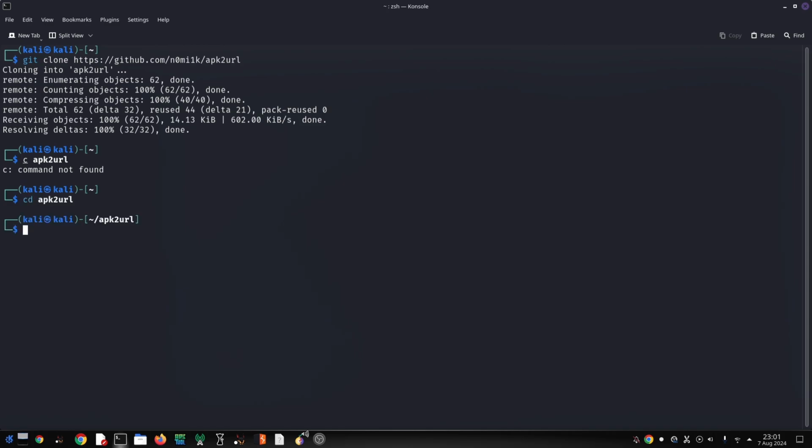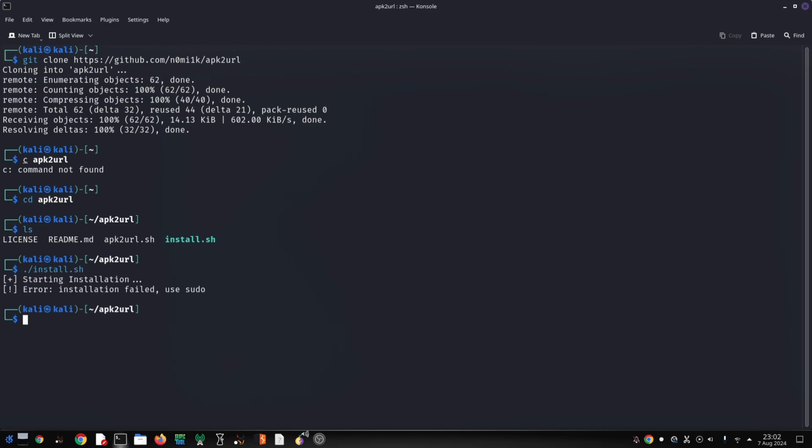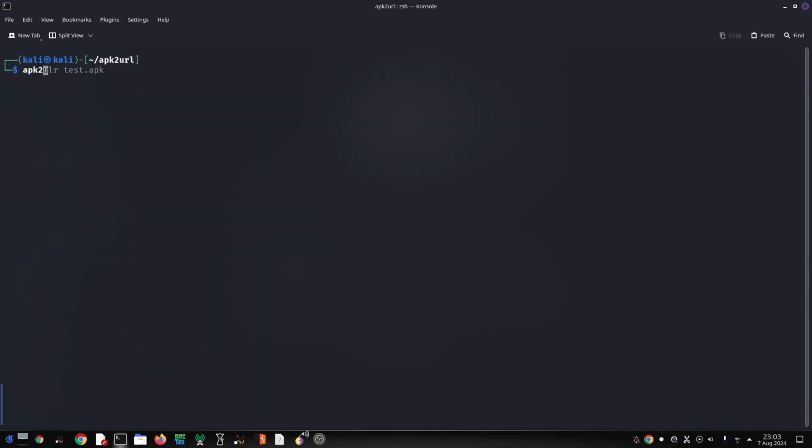App analysis. Want to know what permissions an app requests, what libraries it uses, or what data it collects? Apk2url can help you extract this information easily. Malware analysis. If you suspect an app is malicious, Apk2url can assist in identifying suspicious code, hidden components, and other indicators of compromise. App modification. While not recommended for most users, Apk2url can be used to modify APK files, but proceed with caution as this can lead to instability or security issues.